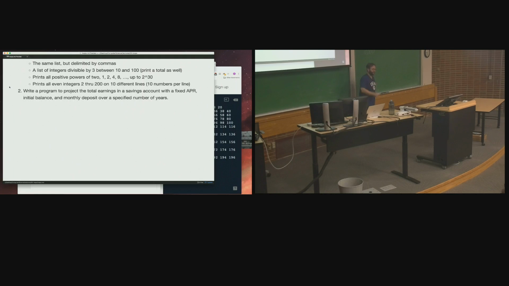Right? That's how my savings account starts out. And suppose that I've got an APR, that is an annual percentage rate, of 2%. Right? That's almost usual right now for CDs, at least. And suppose that I commit to making a $100 deposit each month. Right? Now, how does this work?